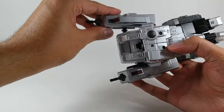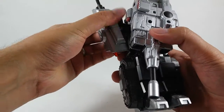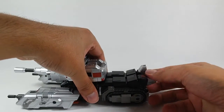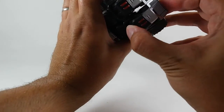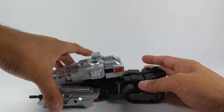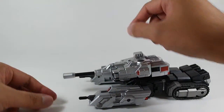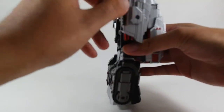You'll go ahead and this is on a double hinge, and you'll take that and fold that out. And this is also on a double hinge, and you will take that out and put it back into place, like so. Turn this around, close down the feet over here, push in the ankles, make sure all this is closed up. And you're almost done. You're gonna take this out here, and that literally comes out like, I don't know, an inch. This comes out a centimeter, this comes out a centimeter, and some extra stuff here.